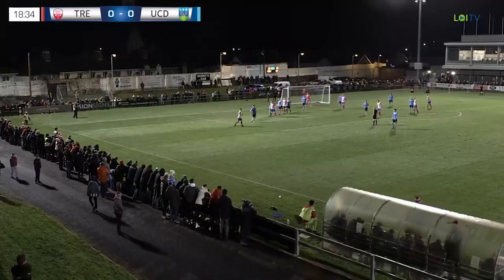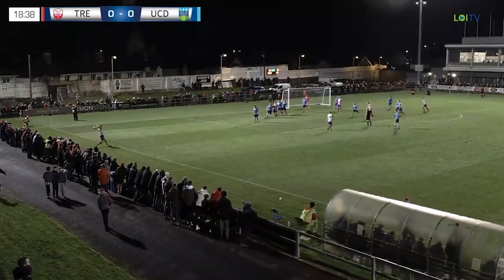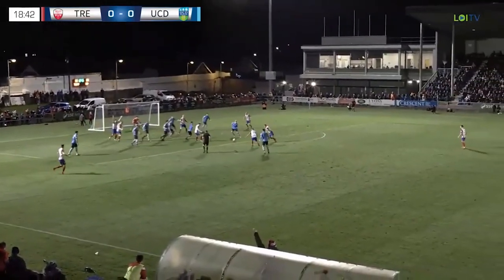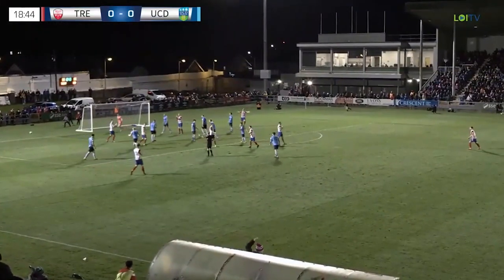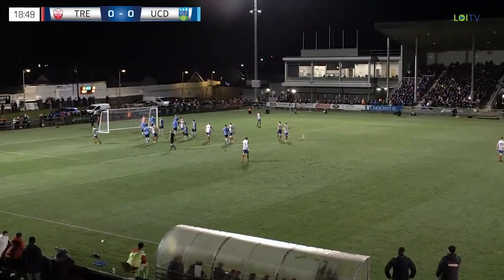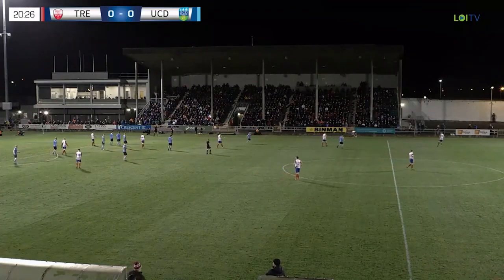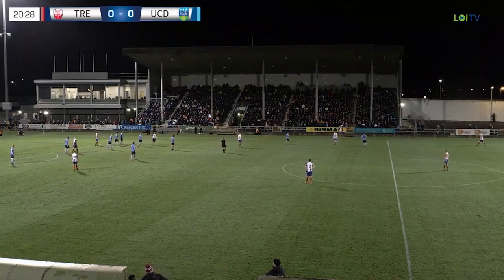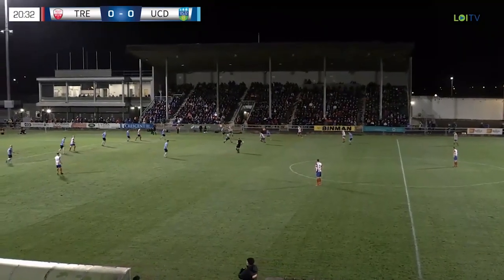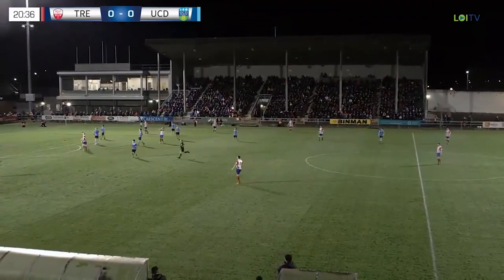Near post — Jack Lynch has arrived there. Stephen Christopher is trying to draw the UCD players. Good lofted ball in. Shades of a handball in the box. It's driven in. That one took a deflection — he knew he should have gambled on it. Nice flick on from Jack, that was a good flick on. These are the things they've worked on. Good ball from Ian Shearer — shot, straight and low.